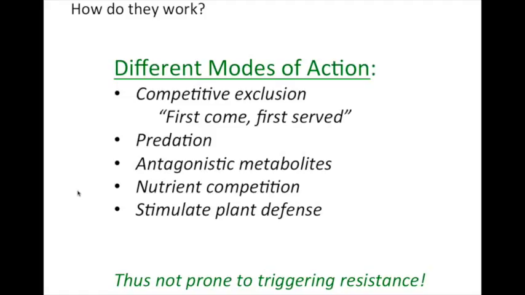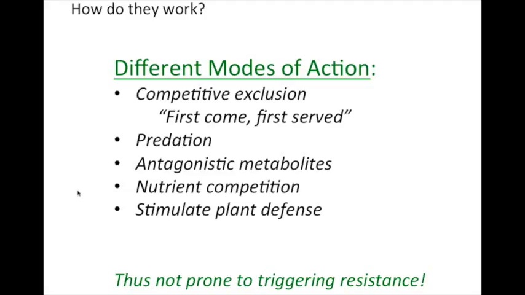There can also be antagonistic metabolites, which is a fancy way of saying that the biocontrol organisms are very good competitive microorganisms. And the way they express their competition is often by producing chemicals that help them and theirs to survive and sort of depress the populations or the success of other nearby organisms. One of the most common groups of chemicals in this category would be considered antibiotics, which we're familiar with because we take antibiotics. Nutrient competition can also be involved with these biocontrol organisms.